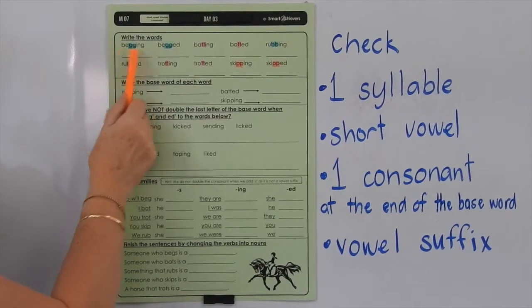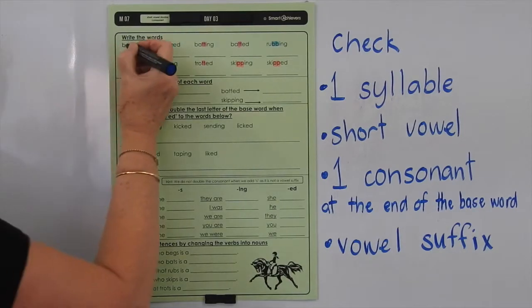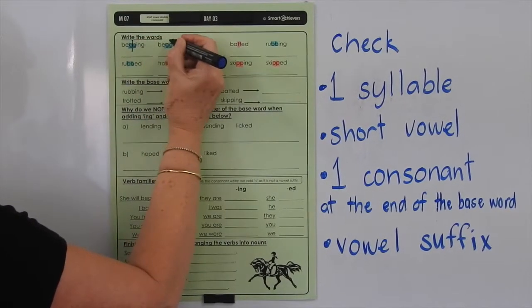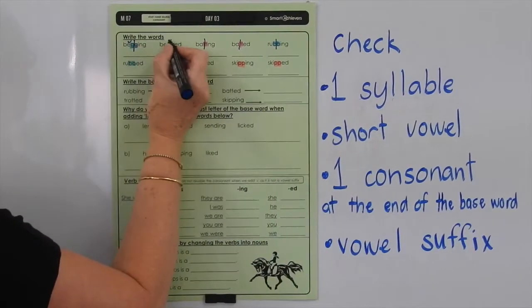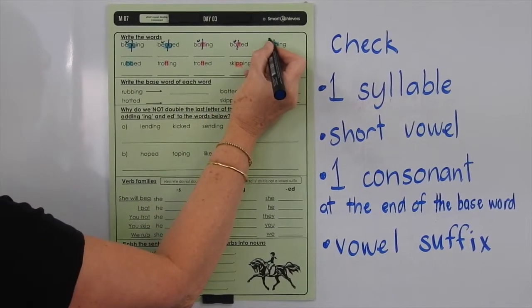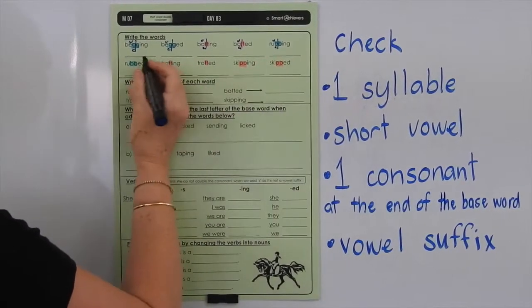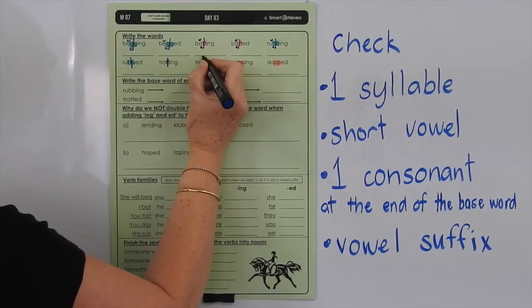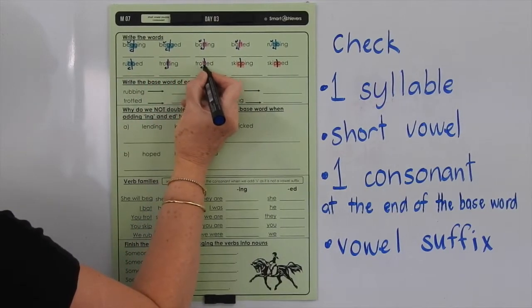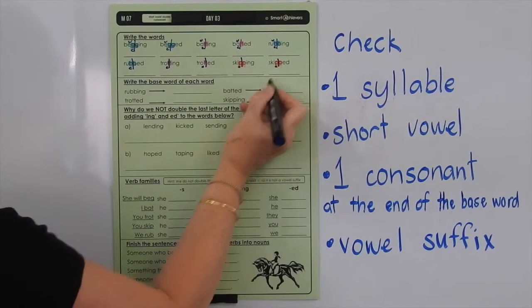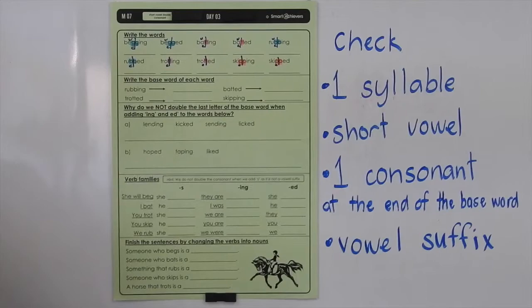So let's have a look at how we're going to split these words into syllables. We're going to split them between the double consonant in the middle. Because these vowels are all making a short sound, we have to close the syllable with a consonant, so we're calling them closed syllables. I'm just putting a little C under there so you know that they're all closed syllables at the start, in that first syllable in each word.